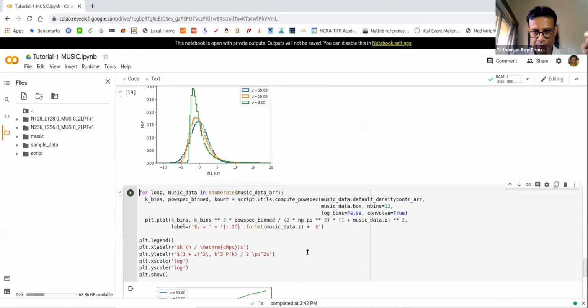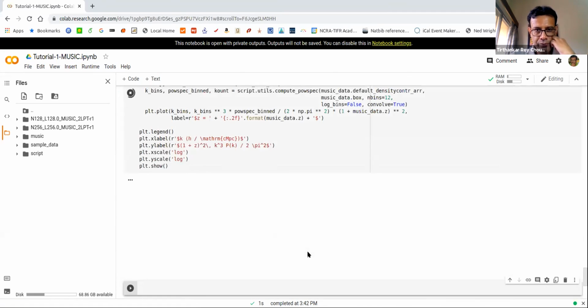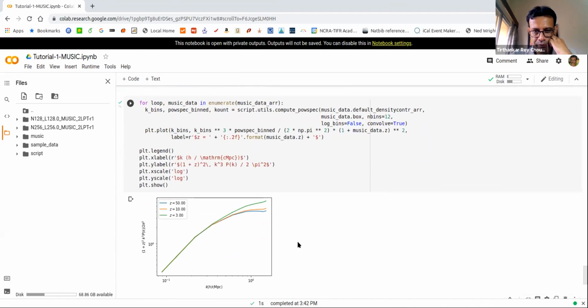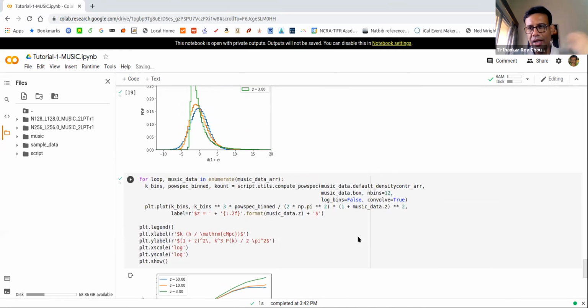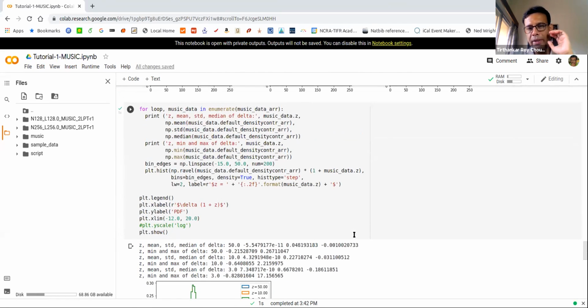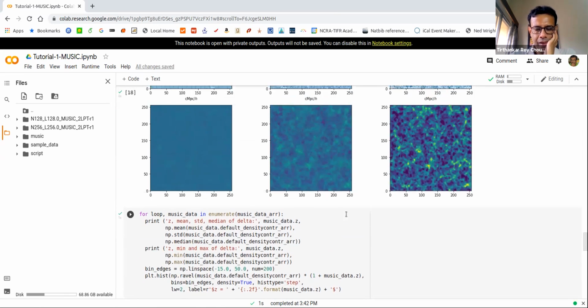And finally the power spectrum. And you see this is the power spectrum. As I said, it's actually quite easy. We could do it in no time, a few minutes. This is the advantage of 2LPT, but remember, 2LPT is not fully accurate. If you really want to do accurate stuff, you have to run a full simulation.